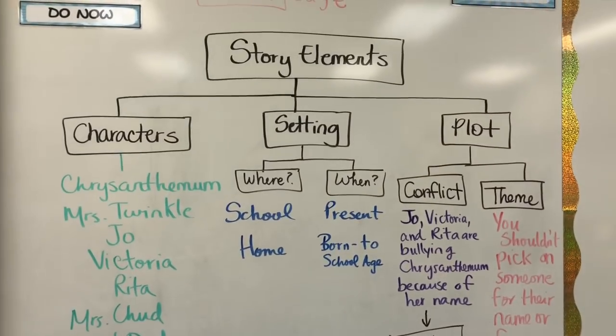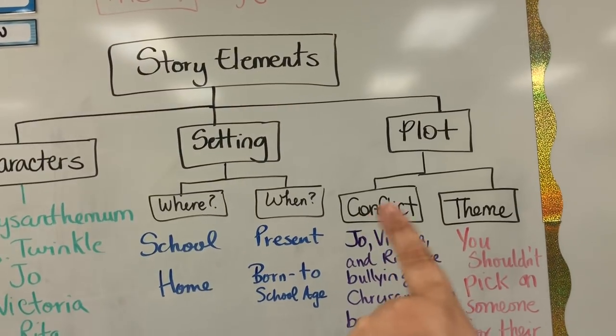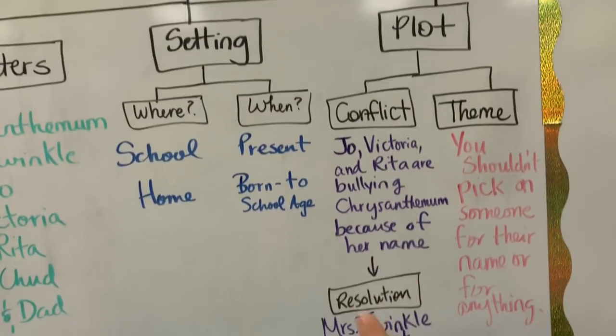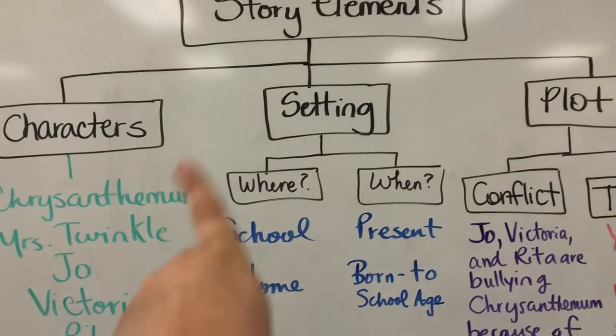After we discussed what happened, how the character changed from the beginning of the story to the end, I decided to do, because I'm the teacher, right, but we created together as a class a story elements tree map on the board, so check it out. We went over the story elements, character, setting and plot, and we split up the plot because it has the conflict and the theme. We also have the resolution in there. The setting is the where and the when, and that's important.